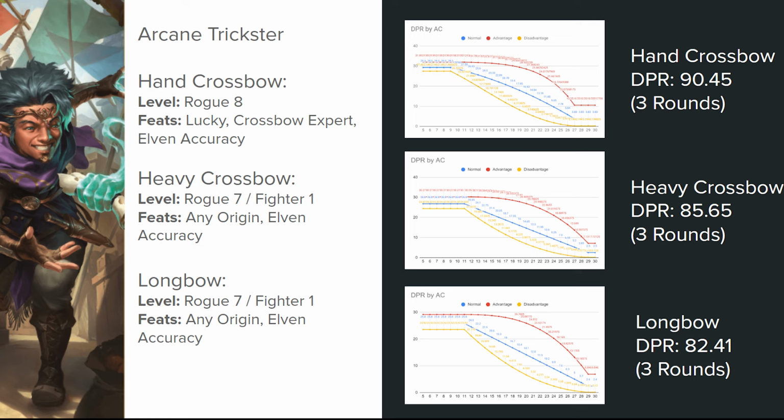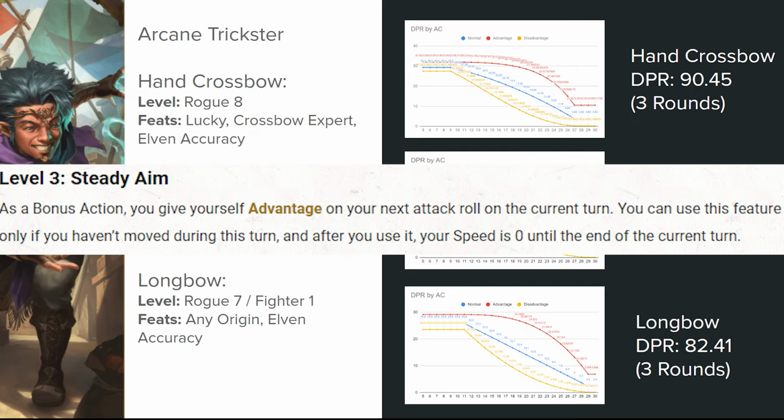We could get it from our Origin feat, we could get it from being an Elf, since you'll notice I did take Elven Accuracy on these 2 weapon builds, and I do the same in the Assassin, or we could get it specifically from being an Arcane Trickster. Either way, I assume we have True Strike for our other 2 weapon builds. And I took Elven Accuracy on both of them because we have the Steady Aim feature. The Steady Aim feature uses our bonus action to give us advantage on our next attack this turn.